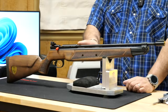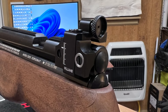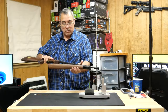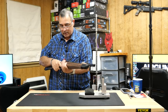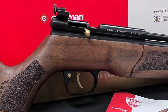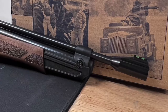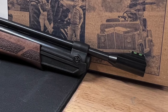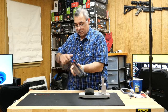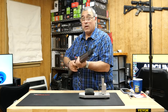We have a steel breech, a steel barrel, and the Williams peep sight, which is a precision sight. It's like a nice wood pumper with some brass accents — probably gold anodized aluminum, I'm guessing. There's a little plastic piece that would have been nicer in metal, but the rest of it's looking pretty good. You have to cock it to pump it — that's not putting any air in yet. It's a single shot and we are looking at a 22 caliber.